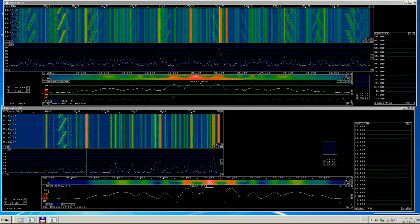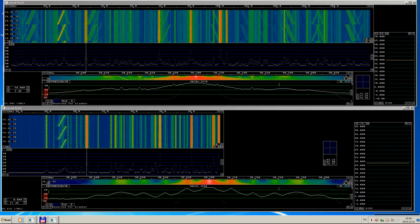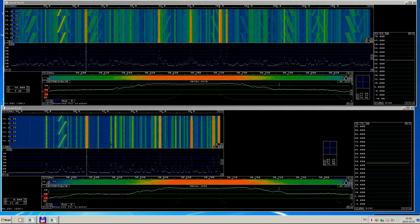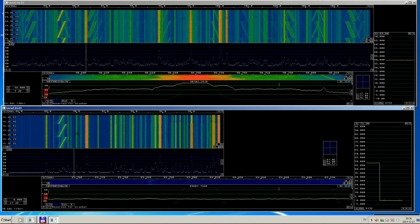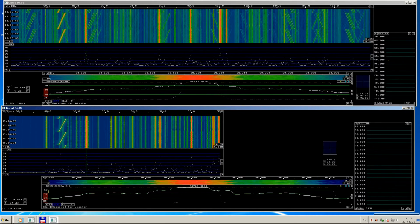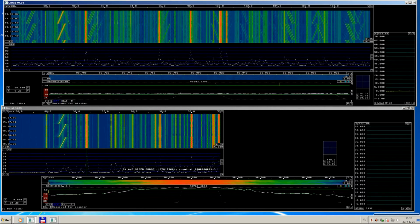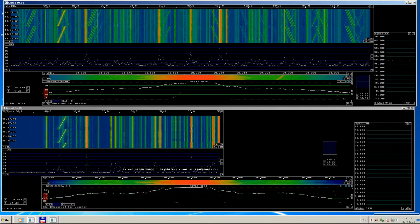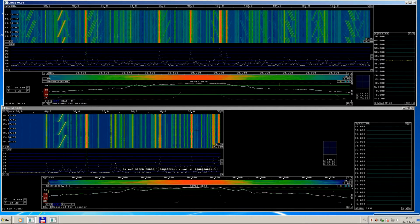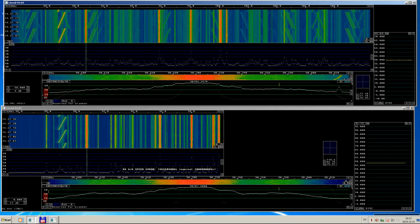Now I have inserted a low noise amplifier to get a stronger signal into the PCIe 9842, and you can see the S meter graph shows now about 48 dB, and the noise floor I have set, of course, to show 0. So I have 48 dB signal to noise on this one of the strong stations. The BladeRF has now also the noise floor at 0, but the same signal is 40 dB. So the noise figure is now 8 decibels worse for the BladeRF than for the PCIe 9842 when it now has the wideband low noise amplifier.